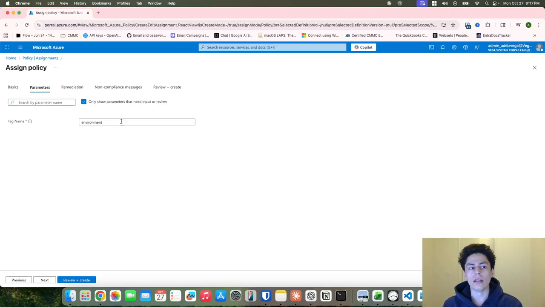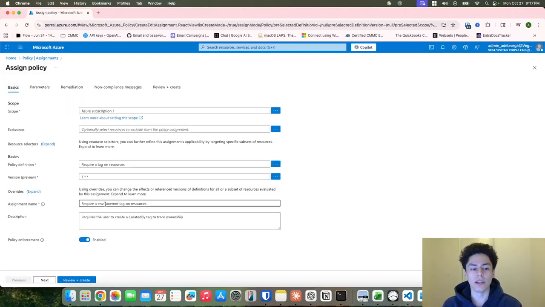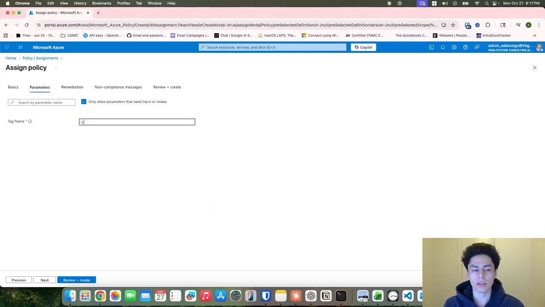You could, and then you go back to the enforce a tag and its value. Let's say you got one subscription that's production, one subscription that's development, one subscription that's staging. You could set the tag name to environment and then the value to staging, and then you could apply the staging tag to the entire staging subscription, right? So it would make sense to use a remediation here. However, in this scenario, I would say no. So it's pretty useful for a lot of things, but not in this case.